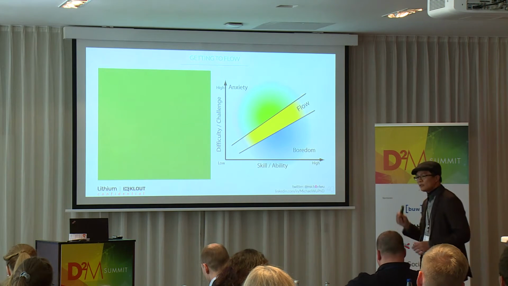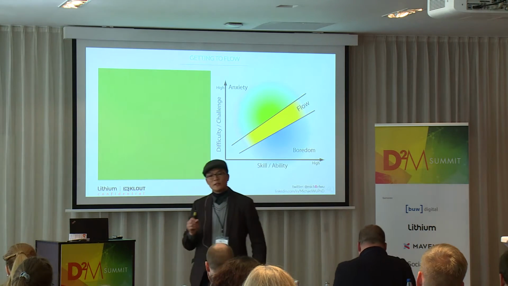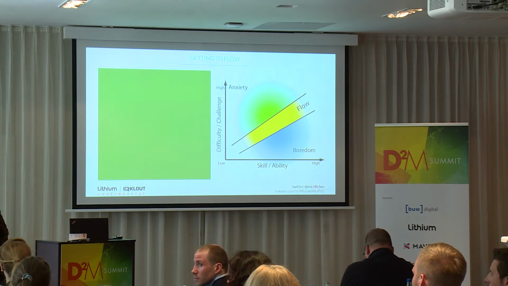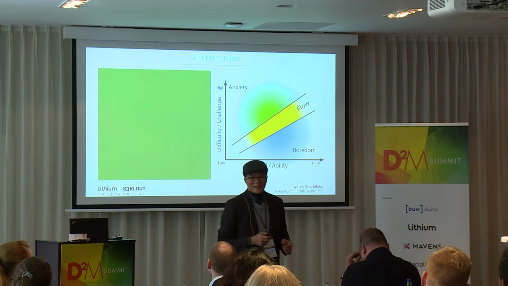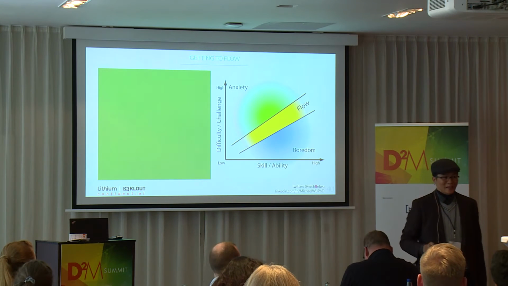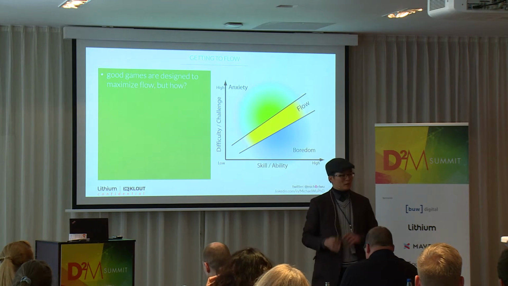But there is one industry that has mastered getting people into flow. Any guess what the industry is? Pharmaceuticals? If there is a pill that I could take to get into flow, I'll buy it. So there is one industry, and that industry is the gaming industry. Good games are designed to maximize flow.